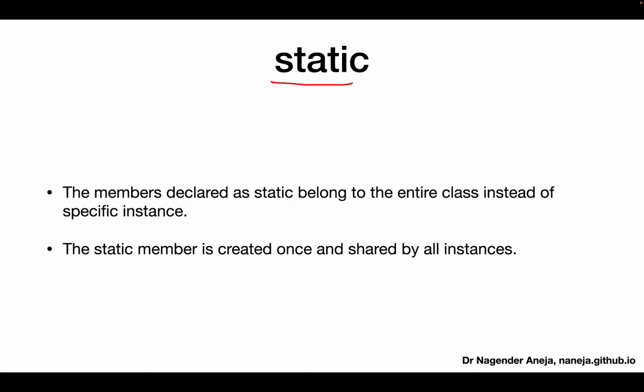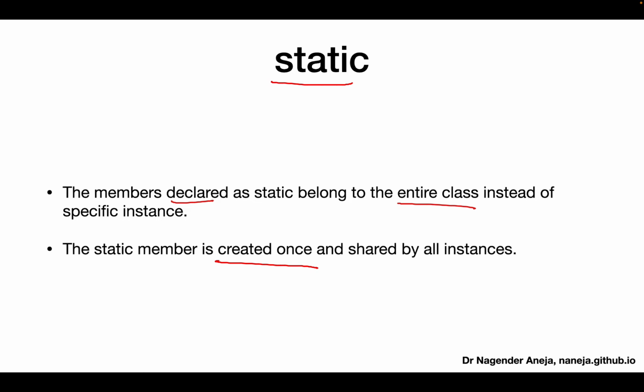So there are three objects, and the non-static member variables are their own copy. Each object can have individual values. However, in the case of static, a member variable declared as static belongs to the entire class. So we have only one memory location. It's created once, which means there is one memory location for the static variable.